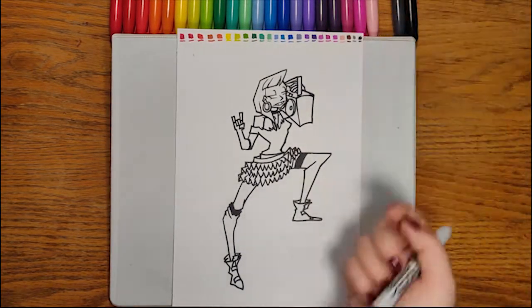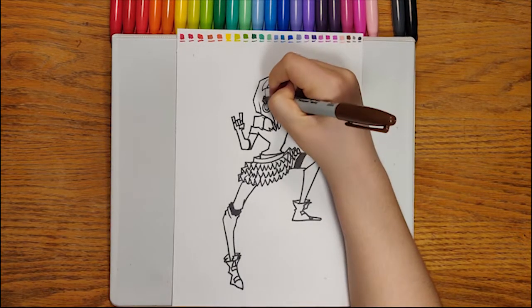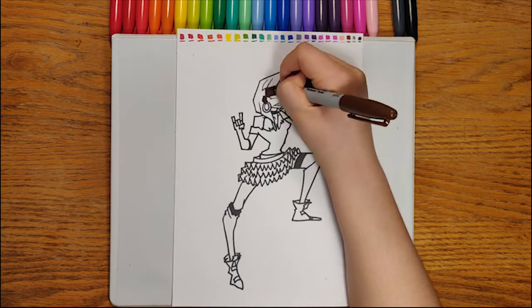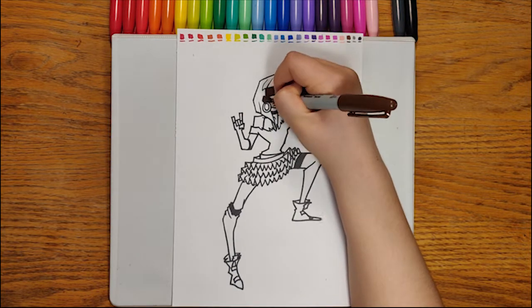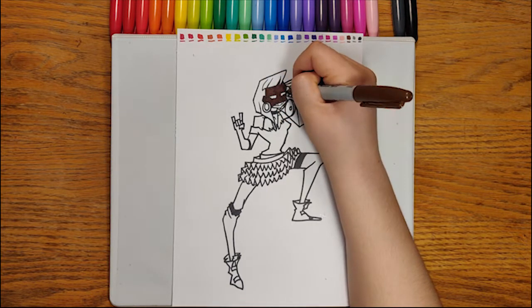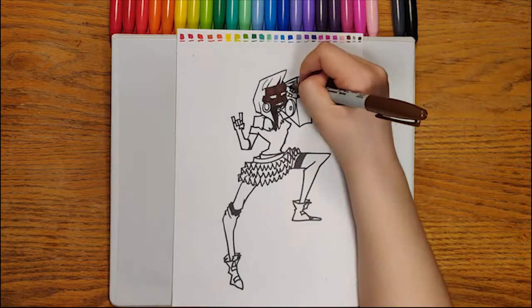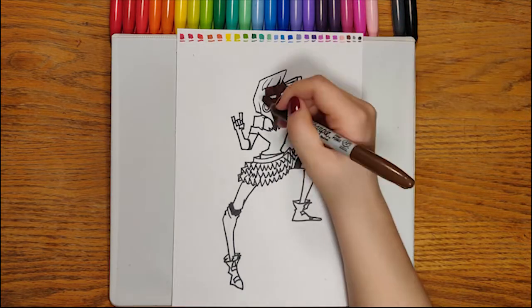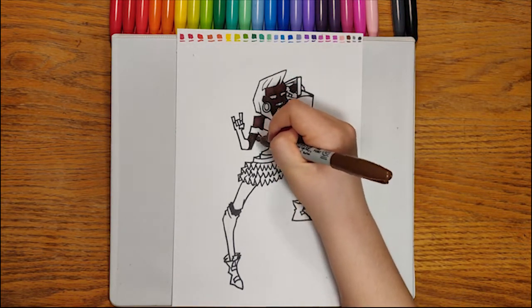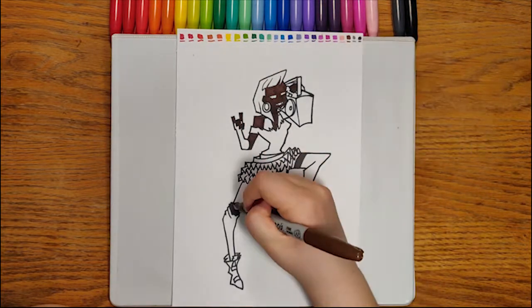One thing I was pretty worried about going into this challenge was how Sharpies leave streaks, because I feel like Sharpies are kind of known for their streakiness, or not just Sharpies, but any water-based marker. It doesn't go down smoothly, they don't blend in any way, and they can rip up the paper if you do too much of them. I didn't know what technique to utilize to make sure that I had as smooth a block of color as possible.